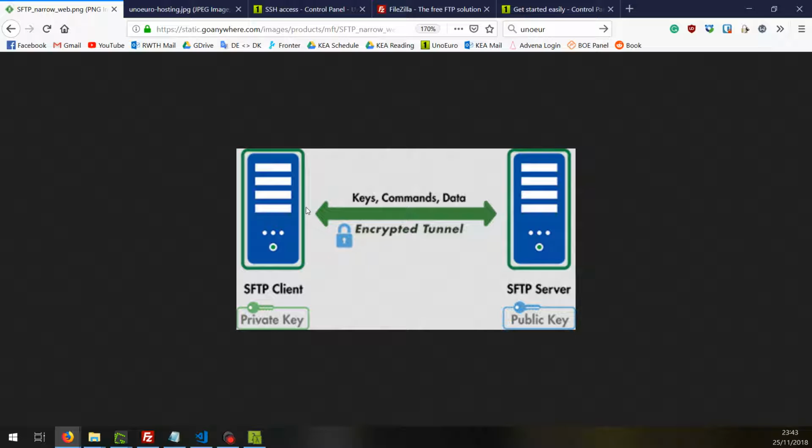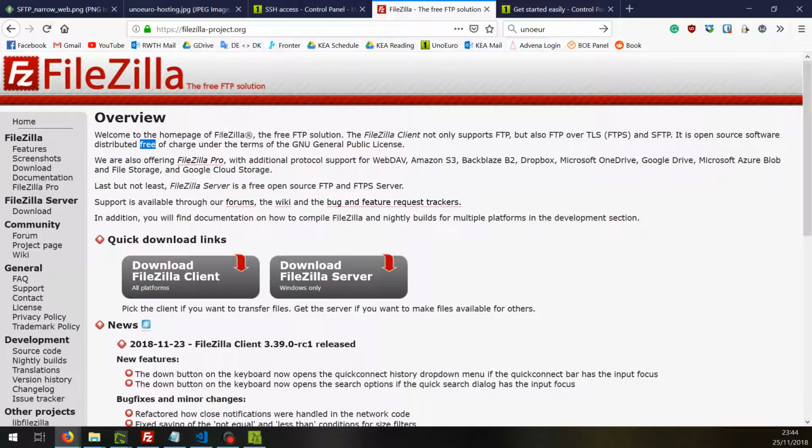For file transfers, we'll not be using CyberDuck anymore because we have something much better. FileZilla is another program also used for file transfers, and it is used by the major companies and has a lot more to offer. So what you probably should do now is download the FileZilla client and install it.